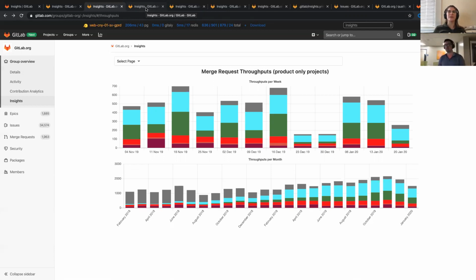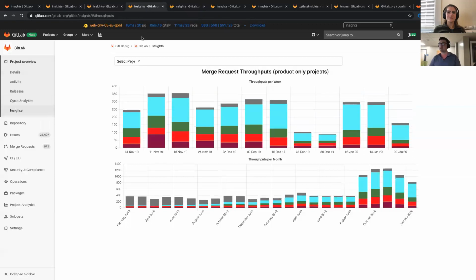Cool. So if our users have any feedback for you or any ideas about how they could further customize the insights tool that they want your team in quality engineering to look at, how could they get in touch with you? Yeah, so the issues for insights are tracked within the GitLab project issue tracker.